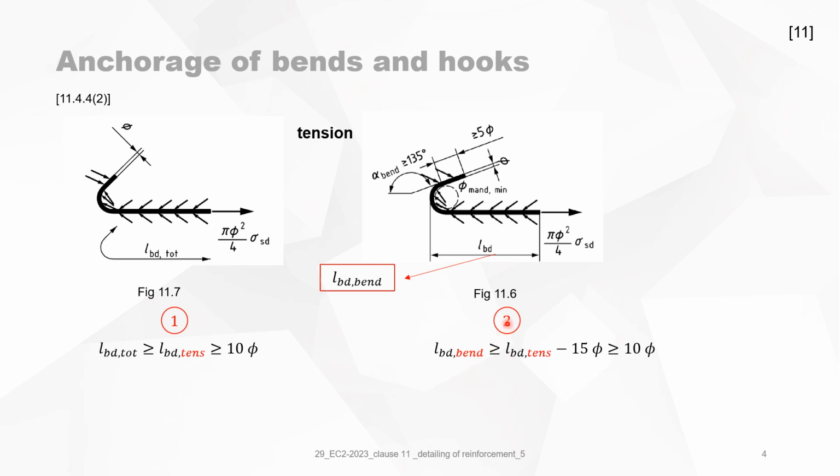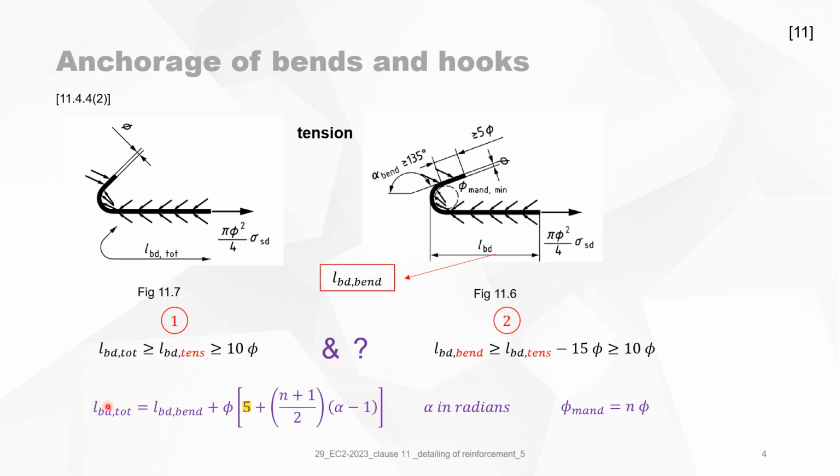Okay, but which condition prevails now? Is it condition 1, or is it condition 2? Does it mean that we have to fulfill condition 1 and condition 2? Or is it okay if we only fulfill condition 1 or only condition 2? That's not very clear, but logic says you have to fulfill both conditions to be on the safe side.